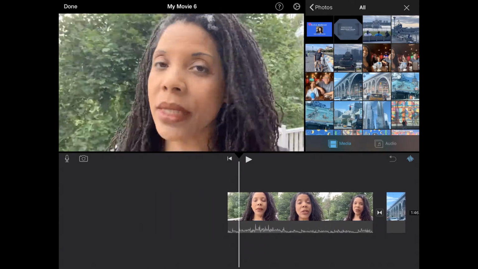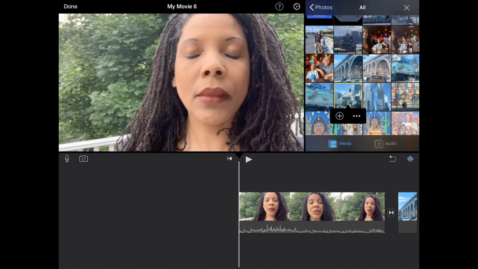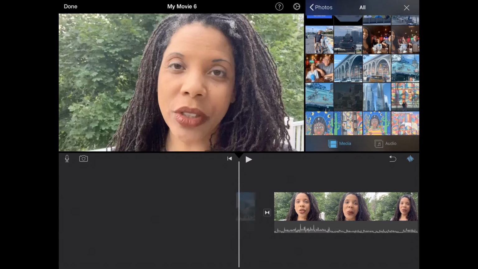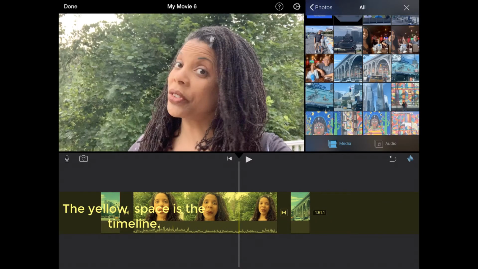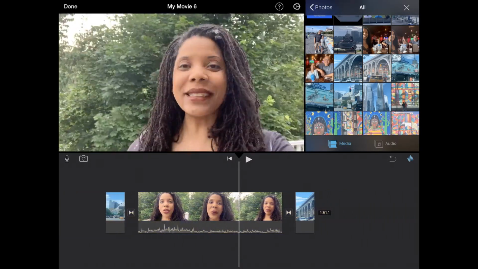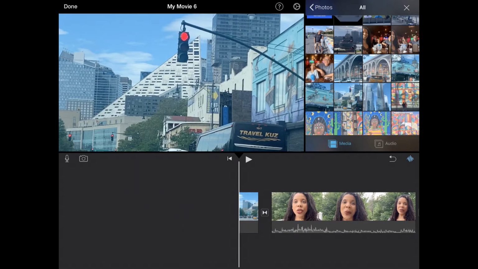after that time indicator. If I put the time indicator at the beginning of my piece and I select another photo, let's say another New York photo, and I select plus, that video will go before that white timeline and the time indicator. And in the timeline, which is below, that is where you assemble your entire project with any video, photos, music, everything else. And we'll get to that later on. But right now, you just have learned how to import media into your iMovie project.